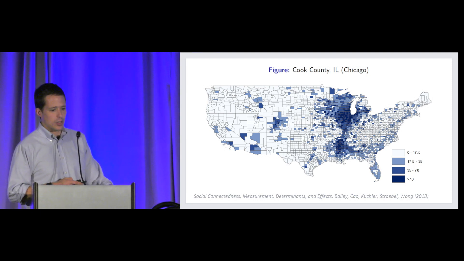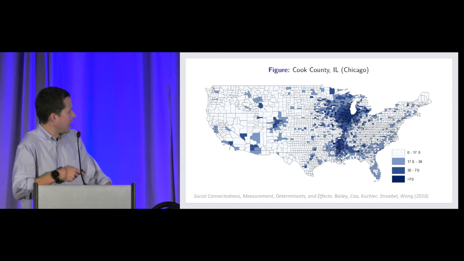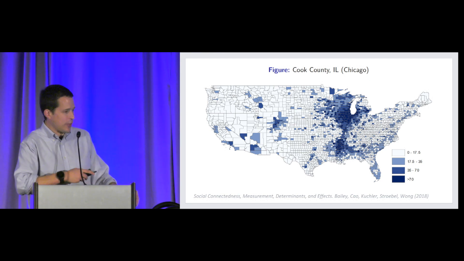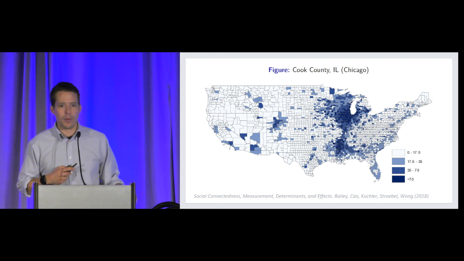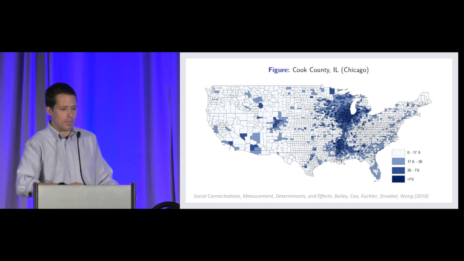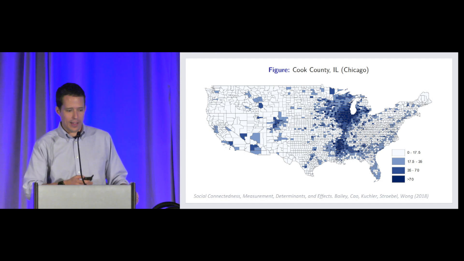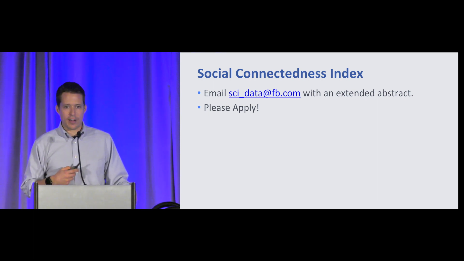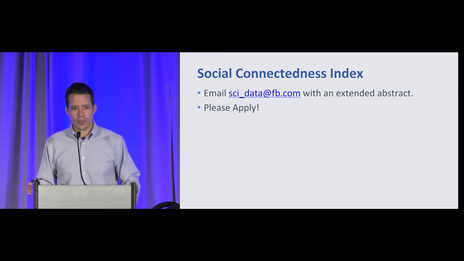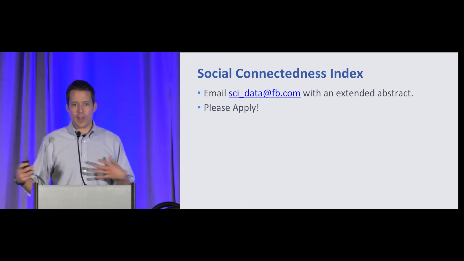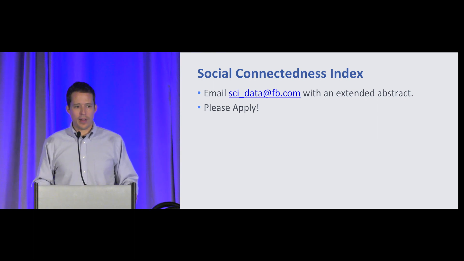As an example, here's a look at the Social Connectedness Index. If you look at Cook County, you can see in strong blue the counties that have a stronger friendship connection to it. What's interesting is you see this historical Great Migration pattern along the Mississippi River showing up in the data — really interesting historical patterns that surprised us and are a fantastic reason why firms like Facebook should open up and share more of these data sets. If you want access for your research, email sci-data@fb.com with an abstract, and we're happy to share it. There's a lot of interesting finance and economics research to be done using social network data.